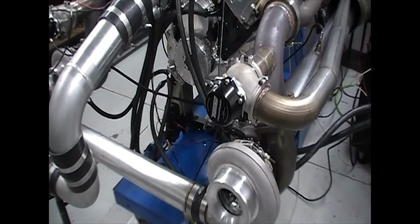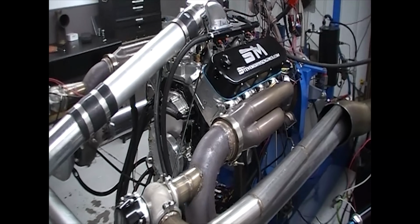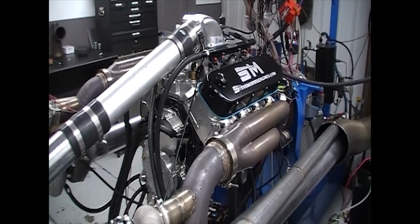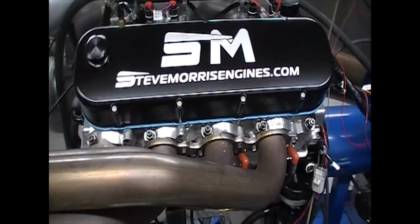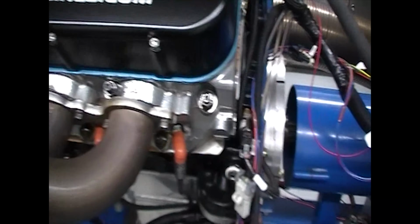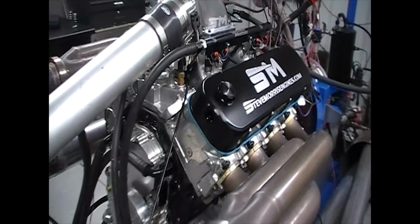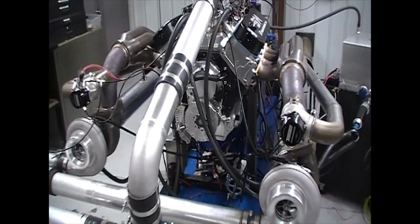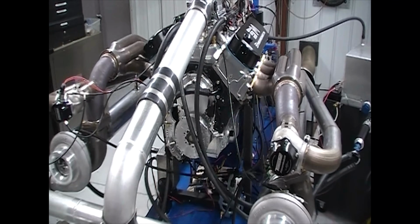And what we wanted to do is, because this is being driven all the time too, we don't want it lazy, so we're trying not to make, well, honestly, we're trying not to make 3,000 horsepower. This engine isn't designed to make 3,000 horsepower, so we don't have 3,000 horsepower worth of turbos on it. And this is a conventional headed Pro 1 Dart on it. I mean, it's good stuff. It's a nice piece, and it makes really good horsepower. And it's exactly what he was asking us for, and actually a little bit more. So, really good deal. Like I said, engine conversion.